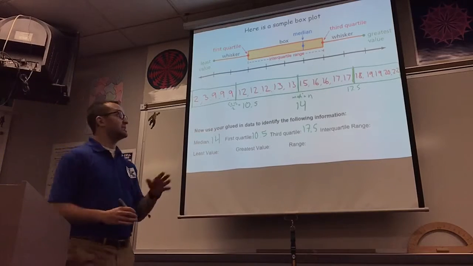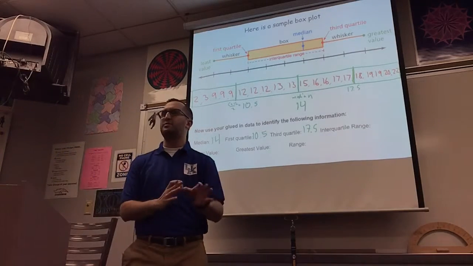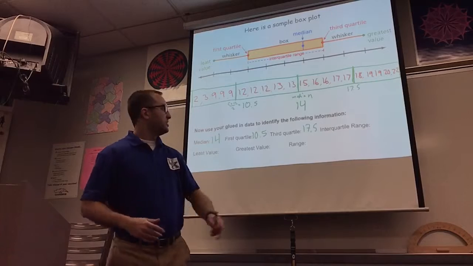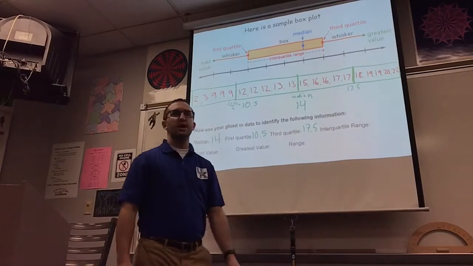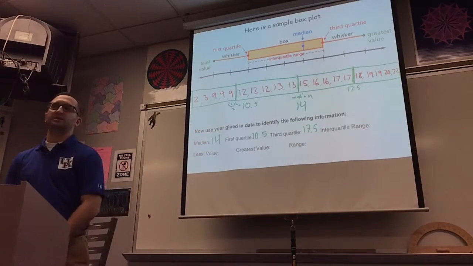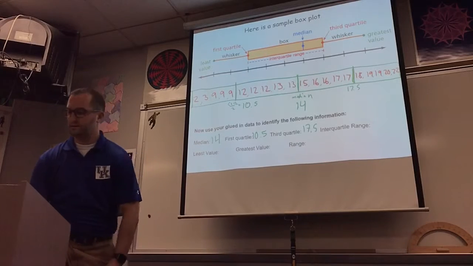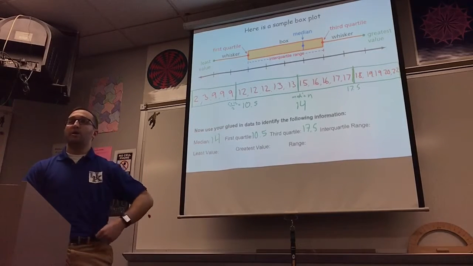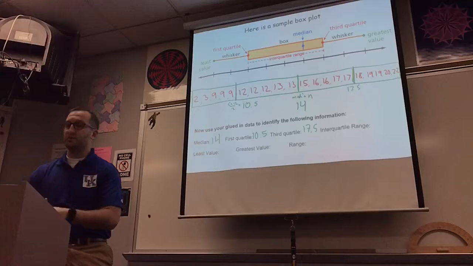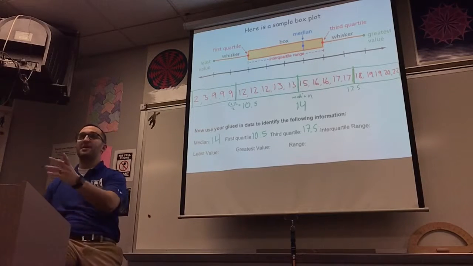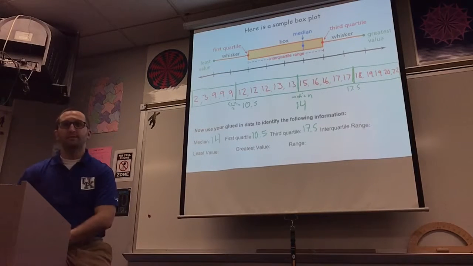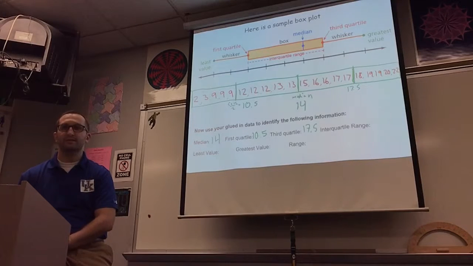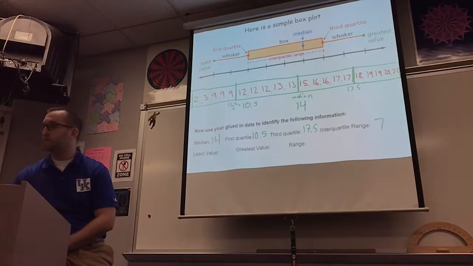Now this one was a little tough because it didn't tell you what it was, but I wanted you to experiment and see if you could kind of figure it out. The interquartile range. What did you guess that was? Olivia? What the answer or what I did? What the answer was? 5. Good guess. It's not right, but that was a good guess. Peyton? I got 7. Got 7? That's because that's what it is.